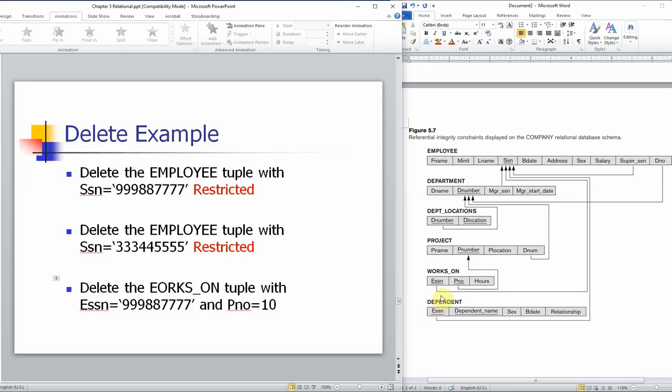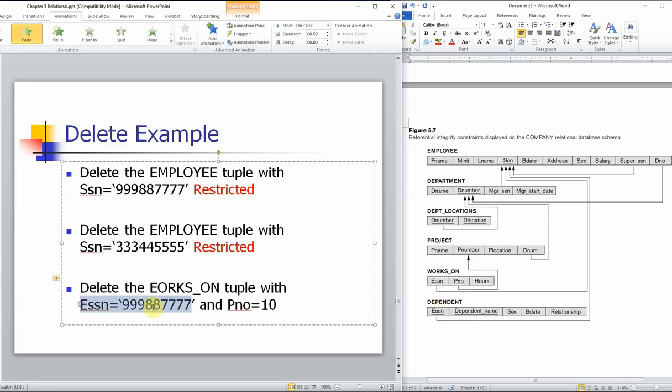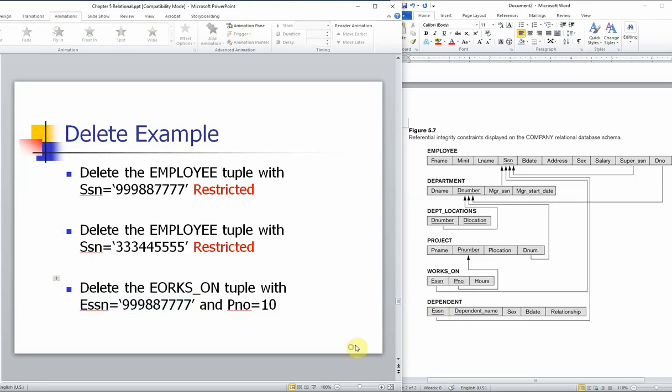You would basically just delete whatever you provided. And that's why if you only provide ESSN equal to 999887777, the two tuples in works on will be deleted. That's how you check for the delete operation.